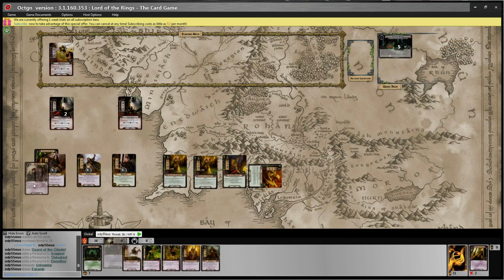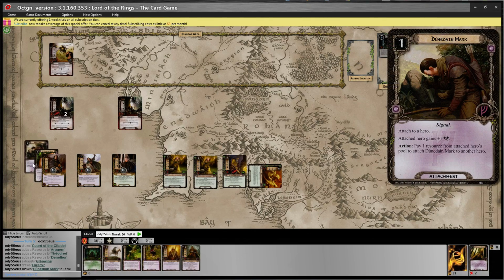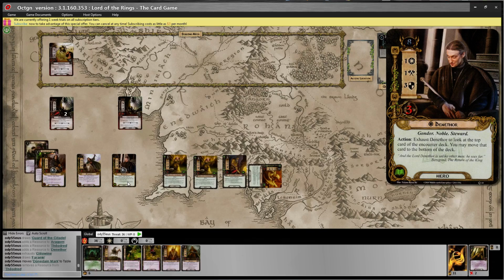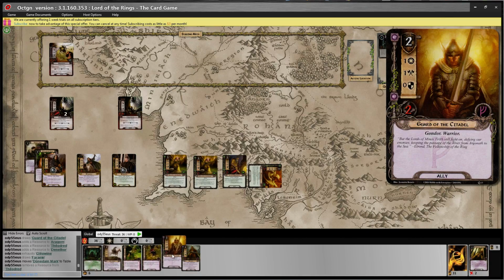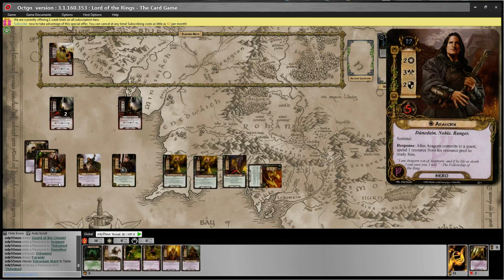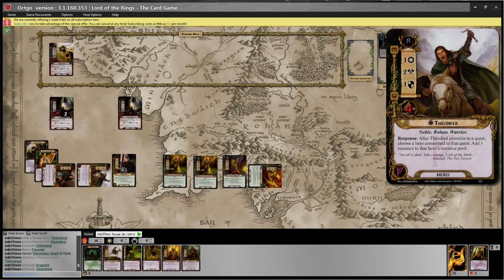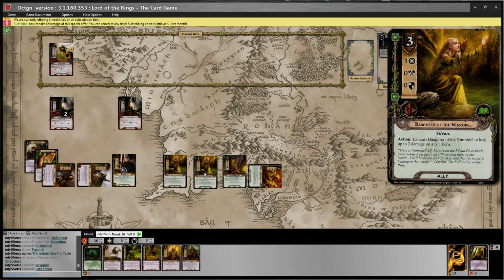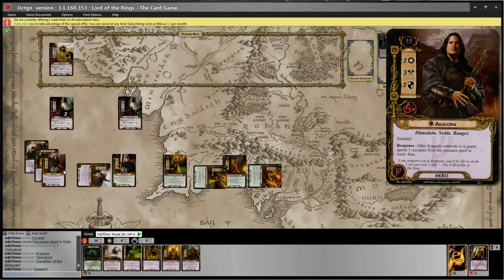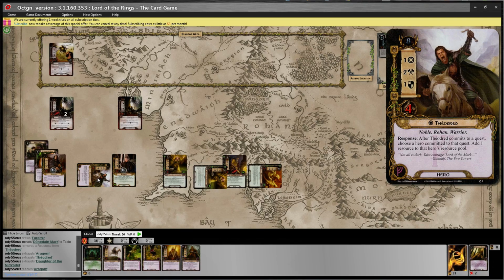So I'm going to play a Dunedain Mark on Aragorn for Fèredir's resource. And nothing else. So for the quest phase, I'm going to give over 4, 5, and 6. Yep, we're going to go for 6, and we'll ready Aragorn for free using Fèredir's resource.